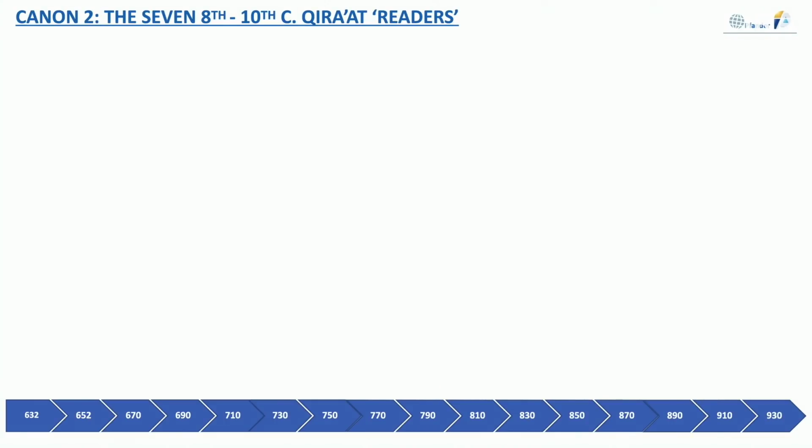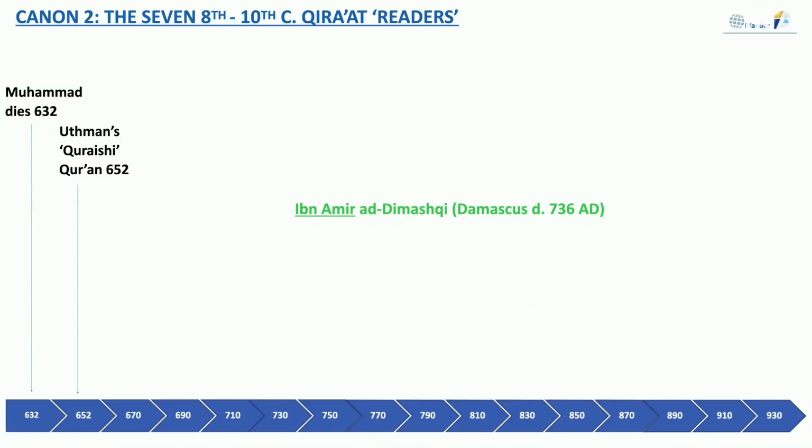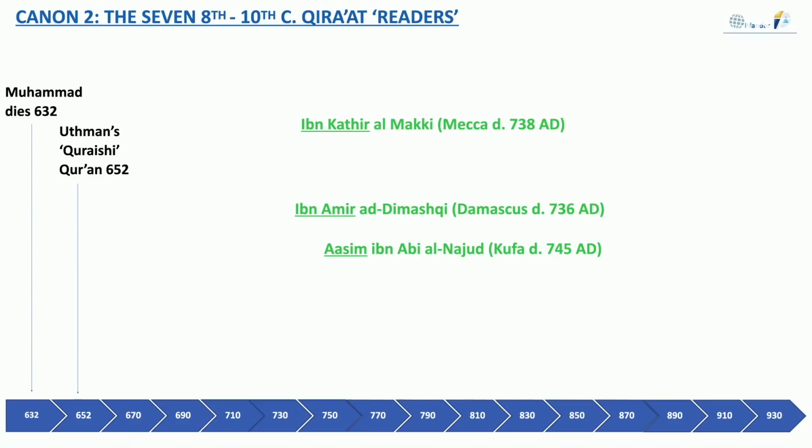Well, this is now the 8th century. We're moving into the 8th century, and now you have Uthman's Quraishi, 622. Suddenly you have this Qur'an appearing by Ibn Amir from Damascus. Look at the date, 736, but his is not alone. Then you have Ibn Kathir. His is 738. He is from Mecca. Right. That would be Quraishi. Am I correct? Yes, supposedly, because it's Mecca. All right, so one would argue that it is.